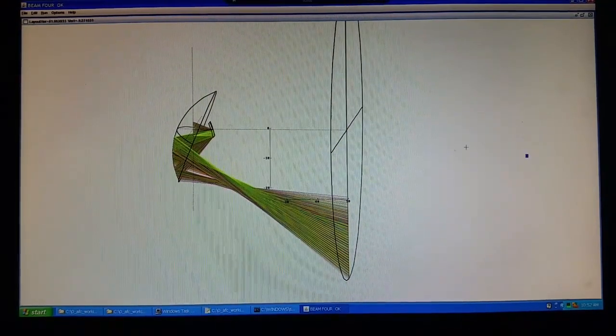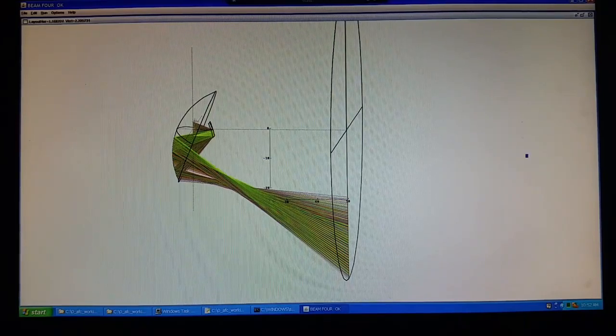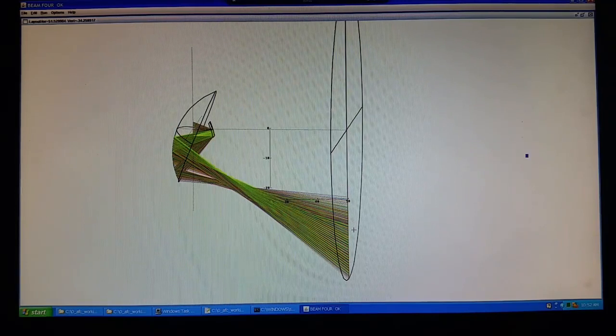The optical design is making use of approximately 500 rays originating in this vicinity right here, and they're reflecting upon a square-shaped spherical mirror number 1 right here. They're subsequently reflected to mirror number 2, which is a spherical mirror, and the rays are targeted upon this target over here. The objective is trying to focus all of those rays down to a single point using an RMS error to reflect how closely the rays approach a single point.